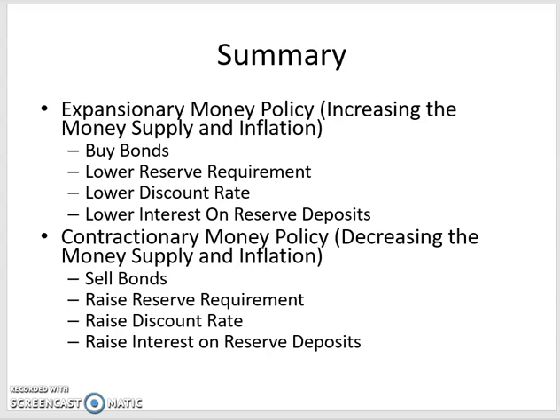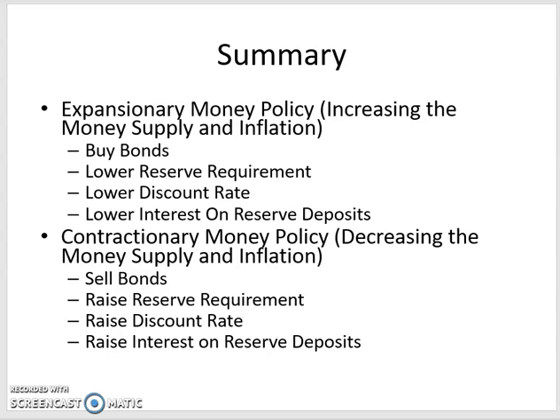The Fed can have one of two policies. They can have either what's called expansionary monetary policy or easy money policy. Either one of the names is fine to say, easy money or expansionary policy. Okay, think about what expansionary means, right? Expanding things. So expansionary policy expands the money supply. And if you create money, if there's more money in circulation, that means the money is going to have less value. So that creates inflation. So expansionary monetary policy or easy money policy increases the money supply and creates more inflation.